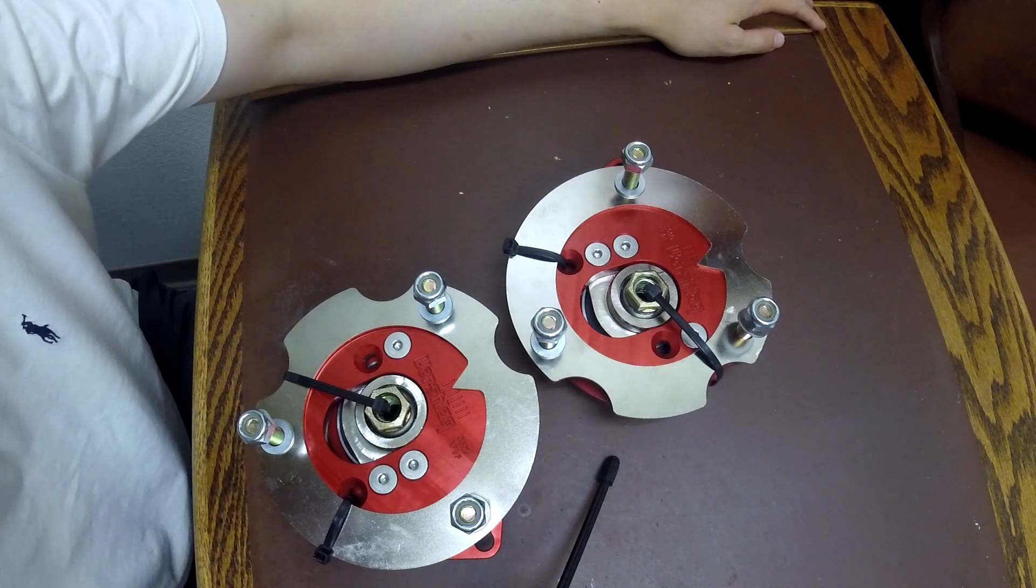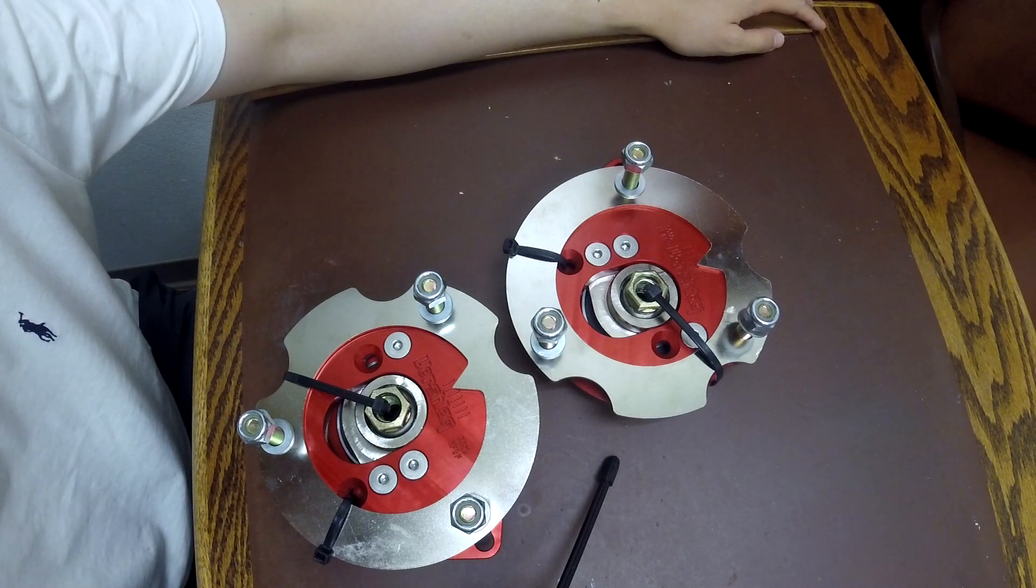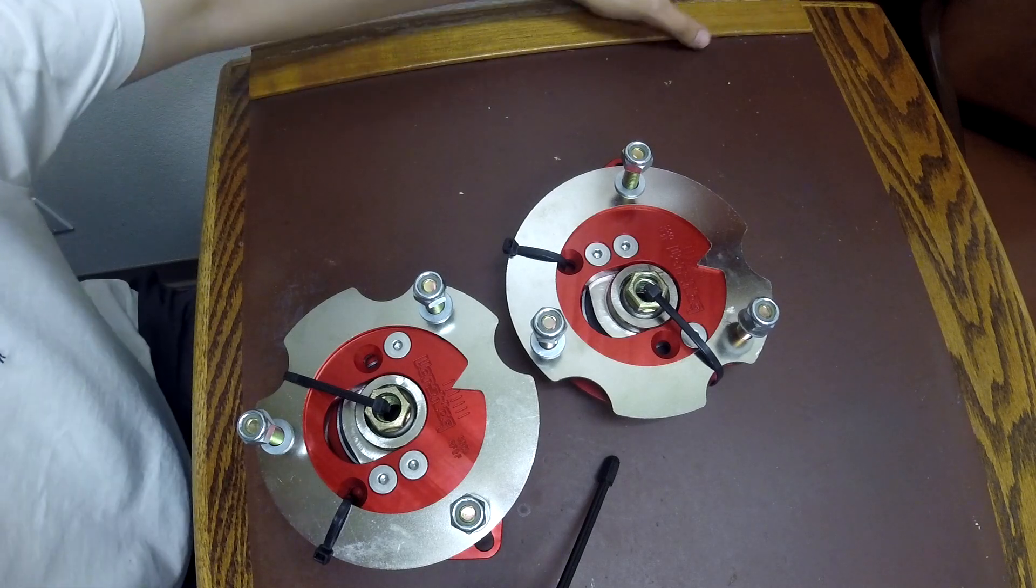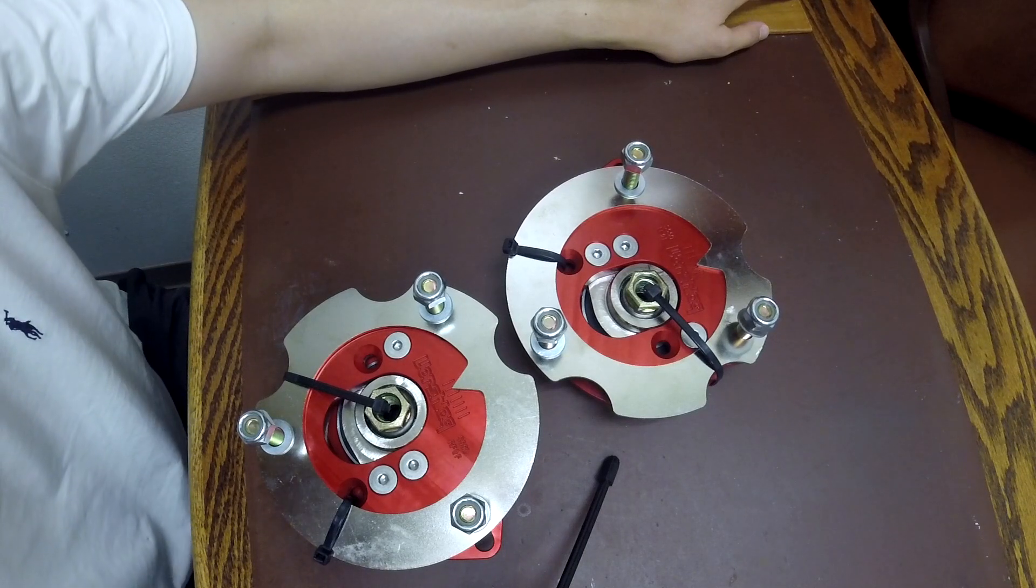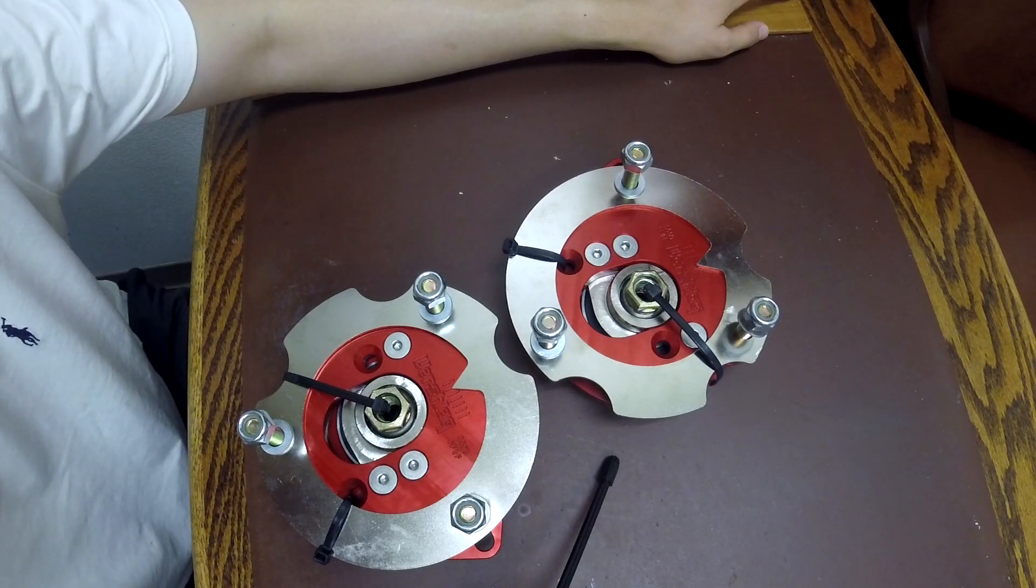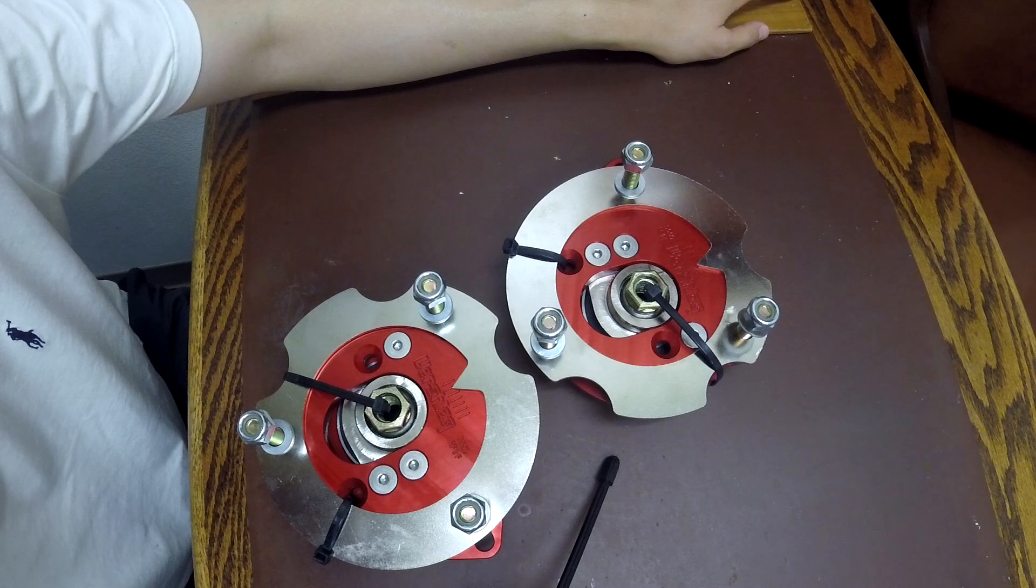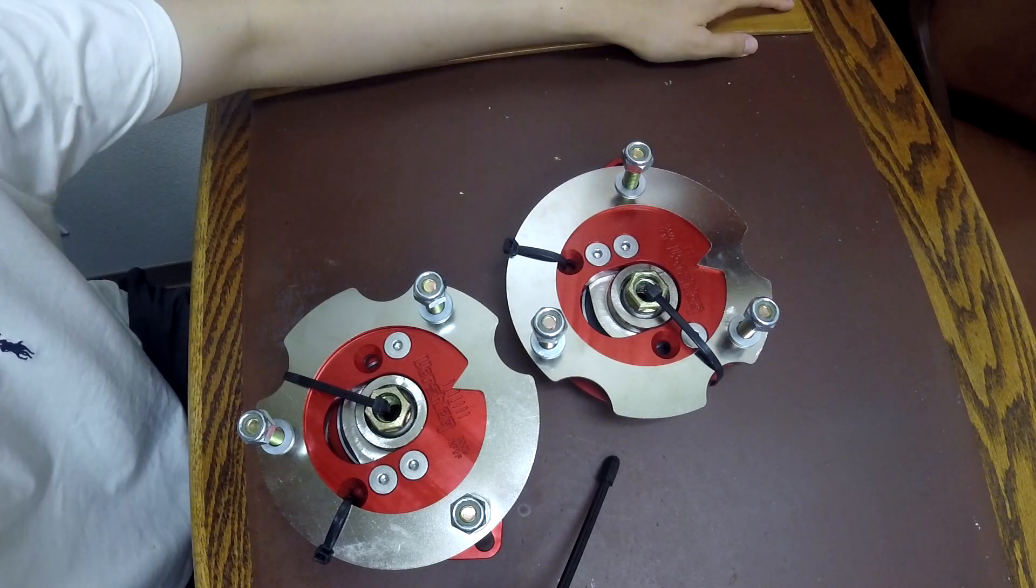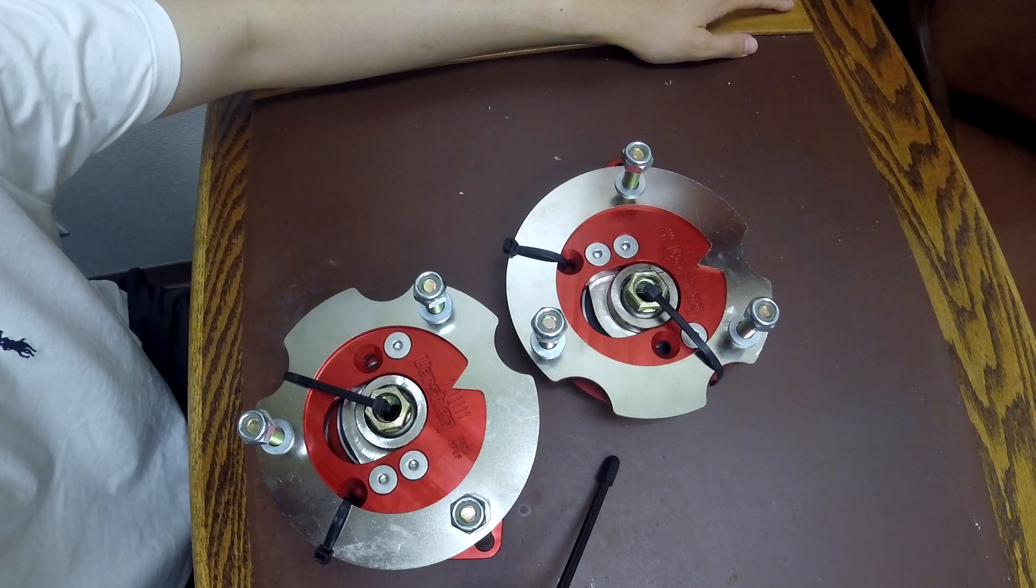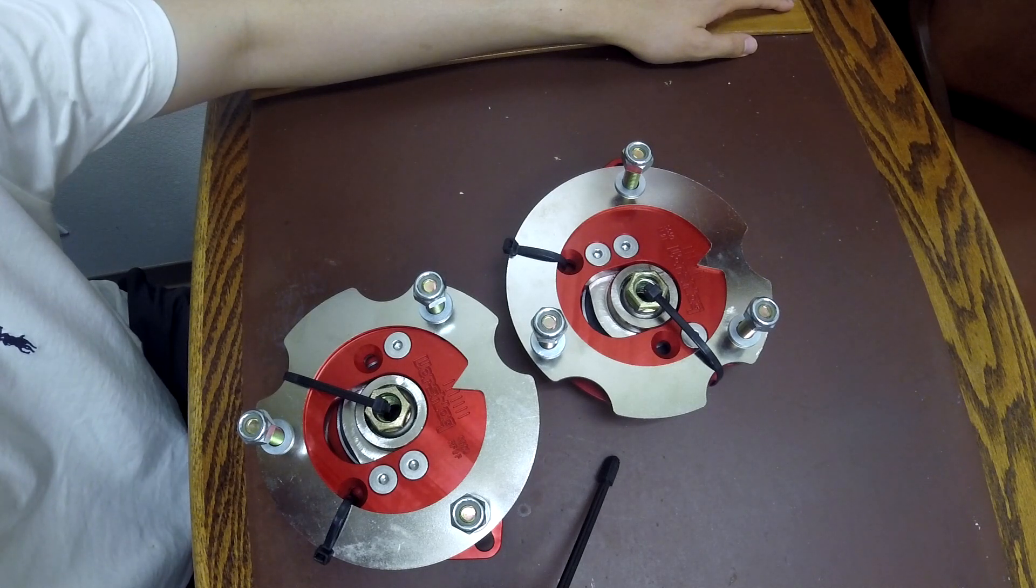Obviously the wheels and tires are going to come at the very end. I'm still waiting until I move to a new house and prepare the garage. Right now I don't even have places to store my stock wheels and tires, so I'm going to wait. That's going to come probably towards the end of the year. But everything else, the sway bar, springs, and the camber plates are going in soon.